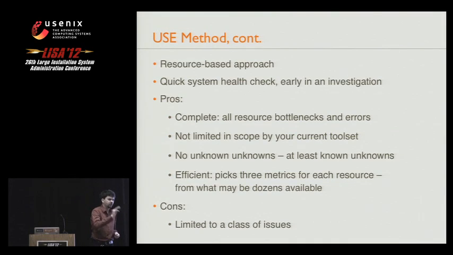This is what we're going to do. We're going to do a quick check of just 3 of them all as that first scan to see if there's anything egregious, and then you can use other methodologies. It's limited to a class of issues. So there's a whole heap of issues the USE method won't solve. It is just one methodology in your tool set. And it's one that you use early on.